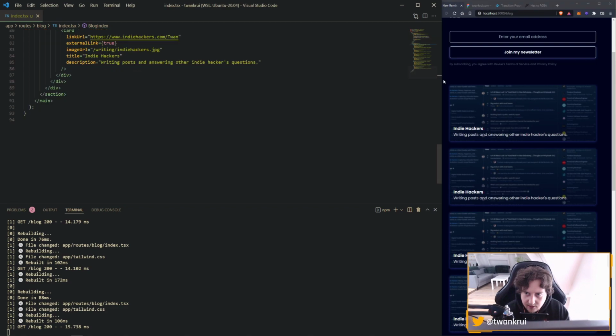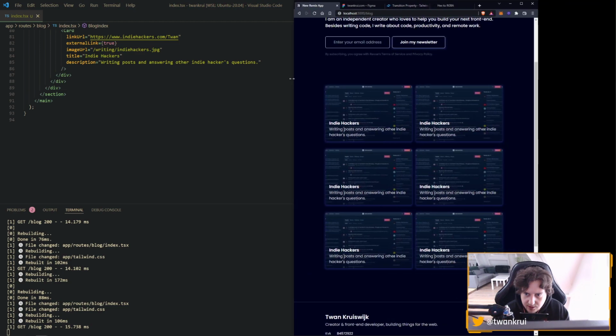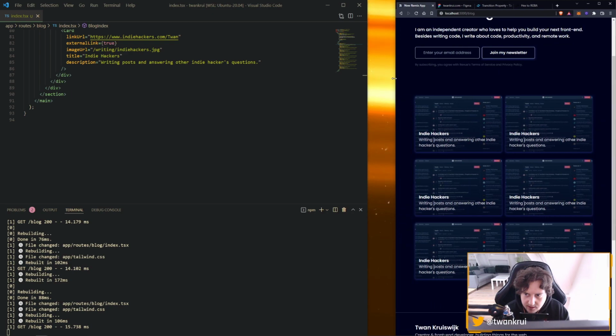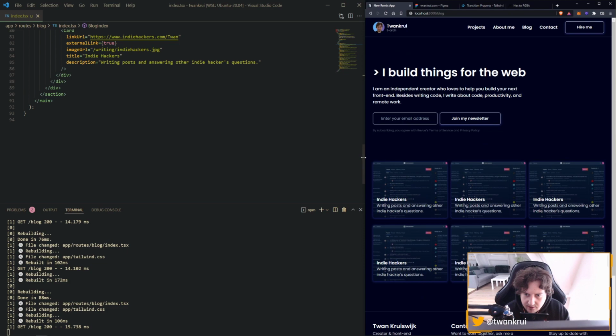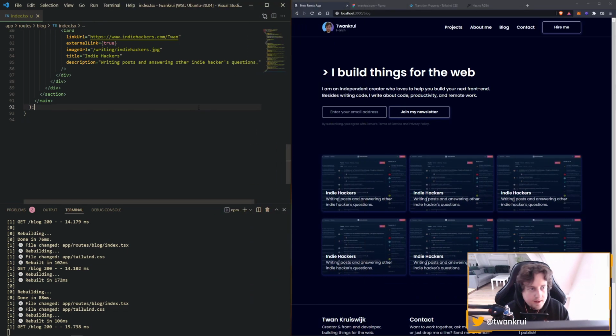Okay, so basically the only thing we have to do now for this page is to actually work on the integration with Notion. But I'm not going to work on that right now. Probably do that tomorrow. Because first we are going to work on the block date type page.